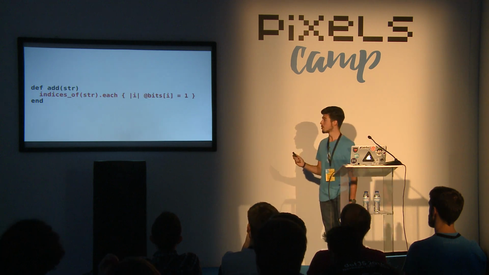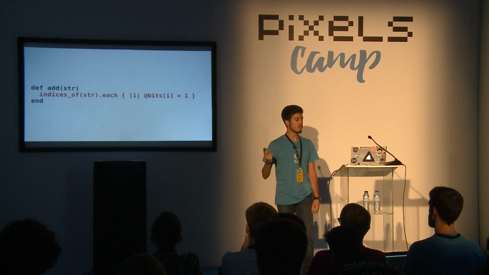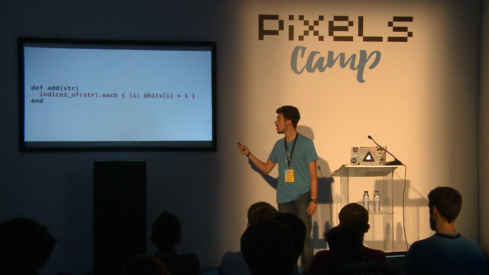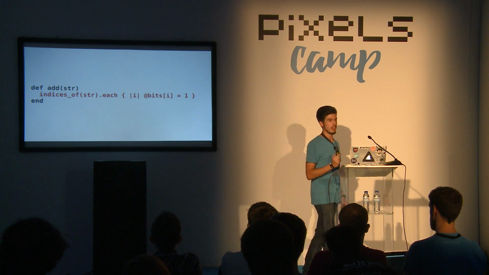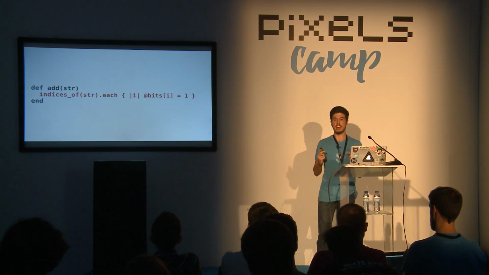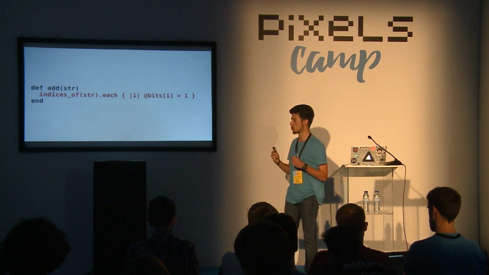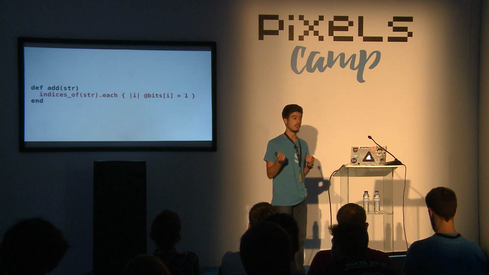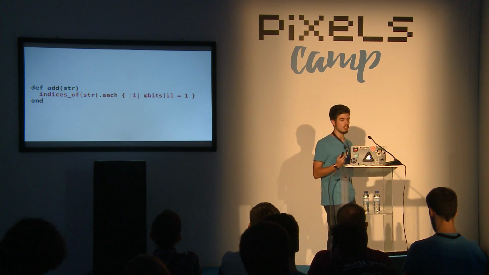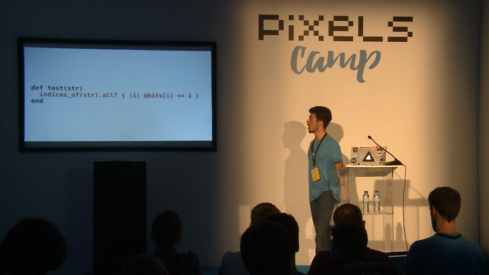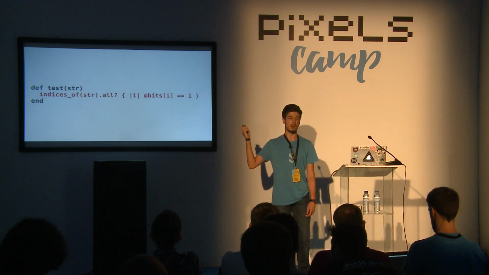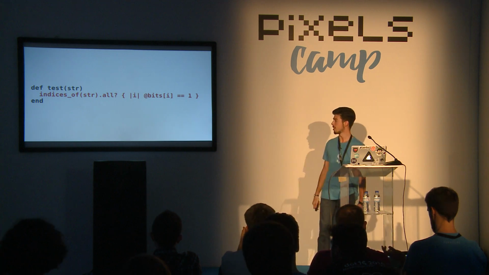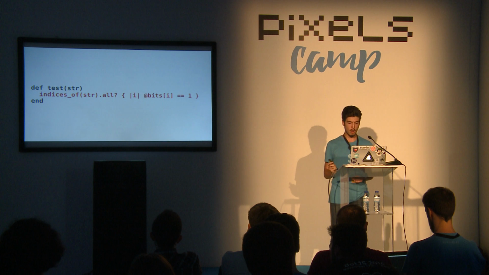Now, to add, we're simply going to loop through all of those indices, and we're going to set the corresponding bit to 1. Testing is going to be a little more complicated because we need to test several times. We need to test the whole range. So if I get 1, 1, and 0, it's a false. But if I get all ones, it's true. And that's given in Ruby by the array.all function, which just checks if all of the bits have that same condition. Okay, I'm done with code now.